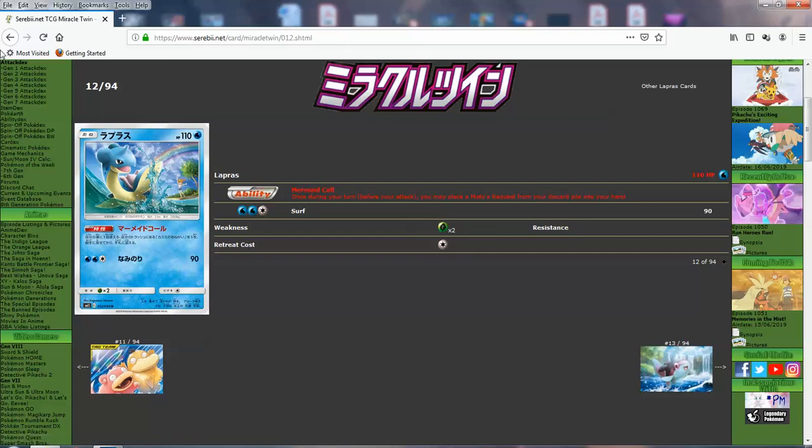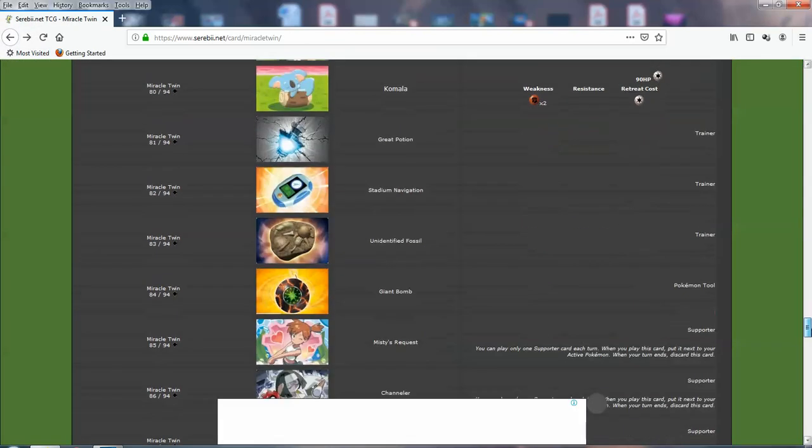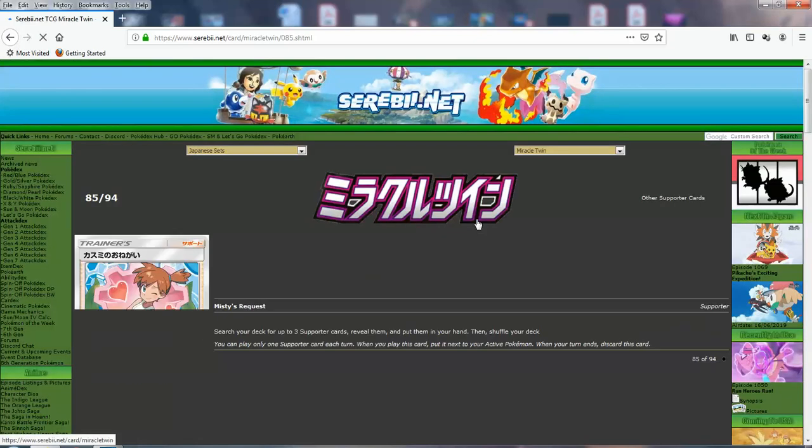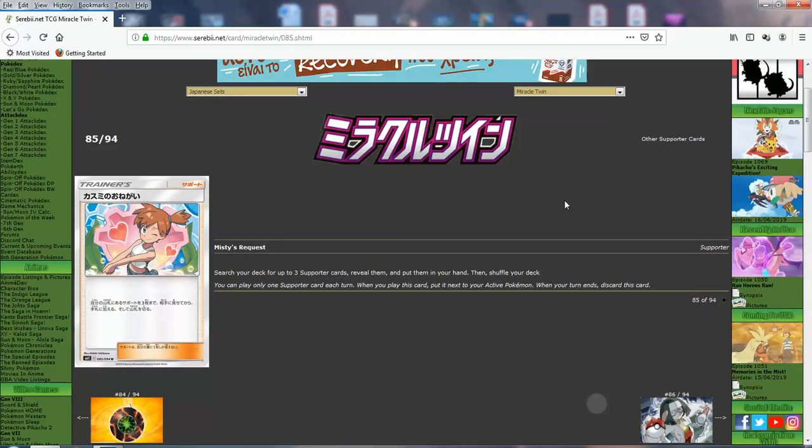Looks nice. Let's look at the Misty supporter actually. Just jump completely down, see what it does. Where are you, Misty? So there's Misty's Request, giving us that sort of a wink there, trying to get our way or something. You can search your deck for up to 3 supporter cards, reveal them, and put them into your hand, then shuffle your deck. Oh, okay. So this is something you can use, I suppose, to make that side deck and Slowpoke work. Get 3 supporters with this. So it means you can do guaranteed at least 120 damage.